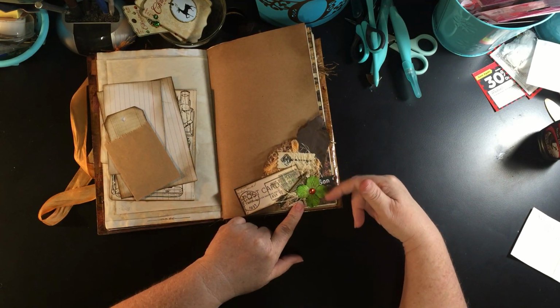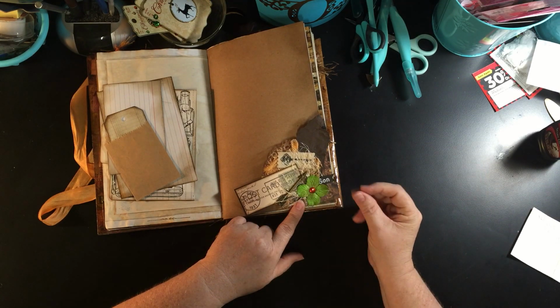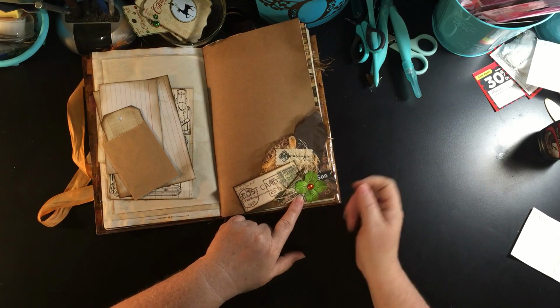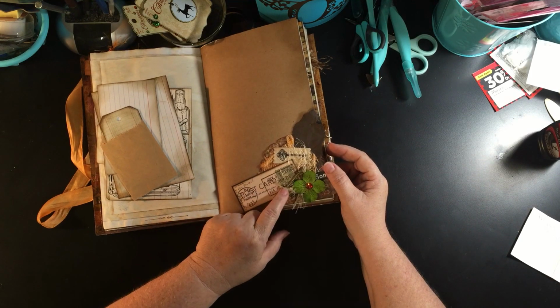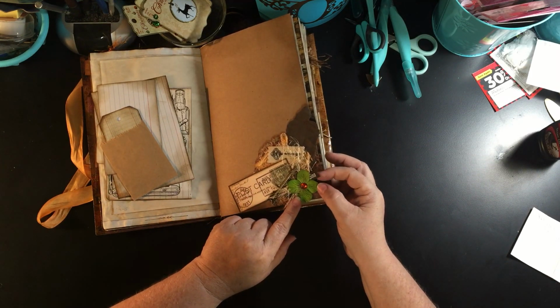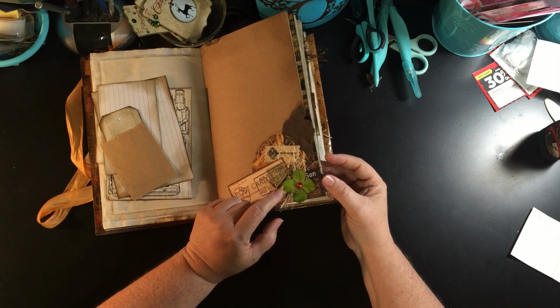This is just some paper flowers that I had, and there I used the rhinestone again, and I colored it with my orange Sharpie. They're alcohol ink based and they don't rub off. They're great. Love them. This is a Tim Holtz Arrow, and I just made a little tag here that says sun and some eyelash fibers.